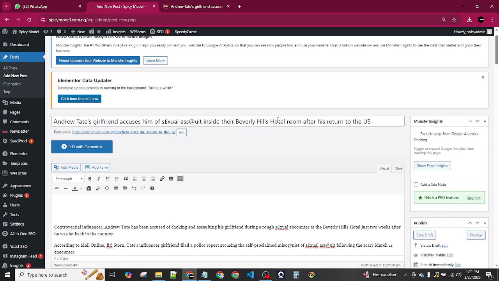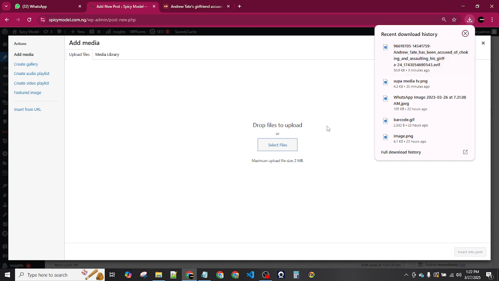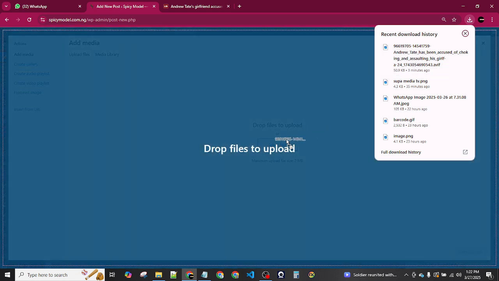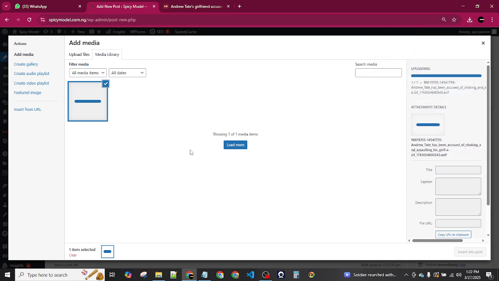Now you need to also understand that there was a picture I saved initially in my computer. So I'll click on add media. You can add media here and you can also add media here, but it is advisable you add it while you're creating the post. So you click on add media here, and you can select, or you click on this and you drag the picture to this place. It depends on what you want to do. So I'll just drag it because Chrome enables me to use the recently downloaded picture immediately. So I'll click, and automatically it will be loading.